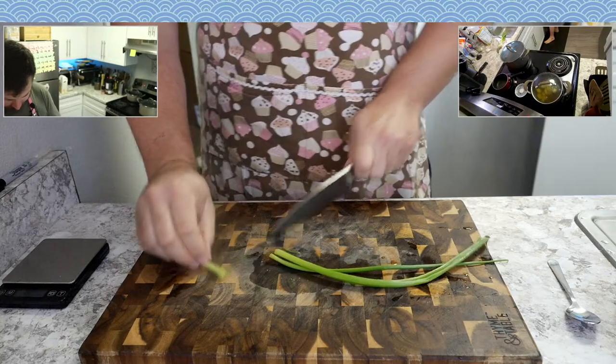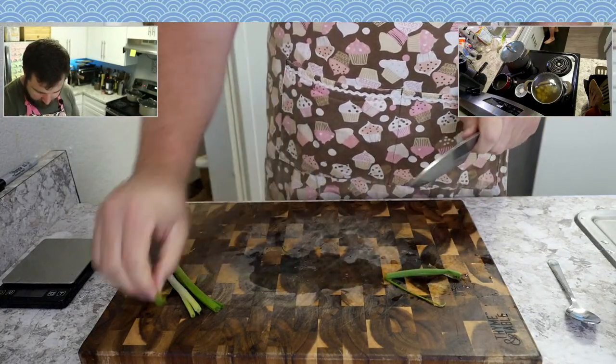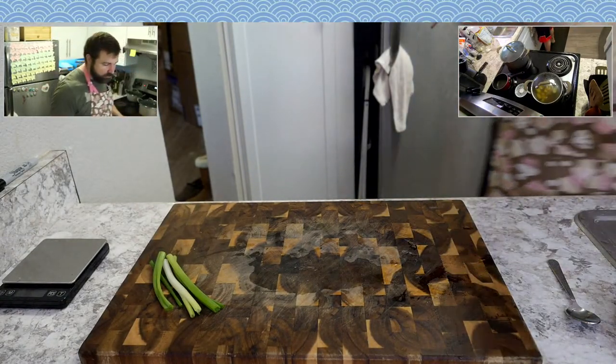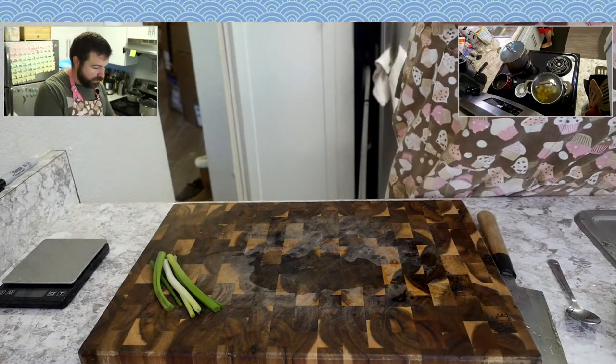All right. The recipe that I'm adapting doesn't have an exact amount for green onions in the soup, so we're just gonna add however many this is. I'm just gonna trim these up a little bit because they're old and crusty.